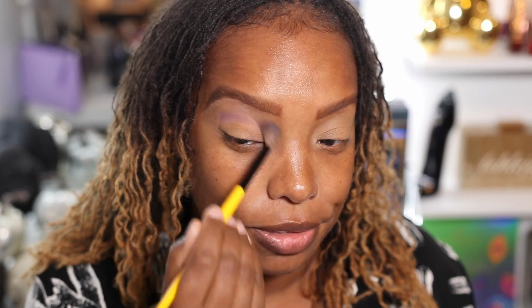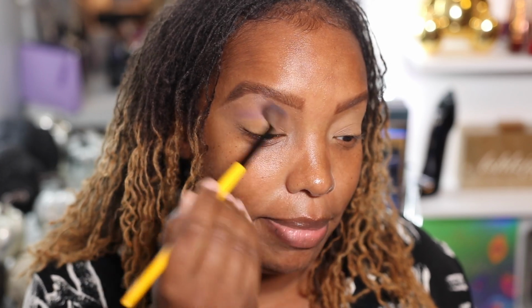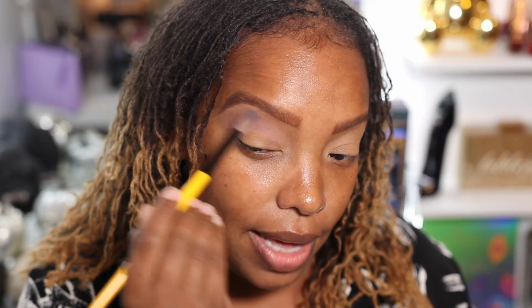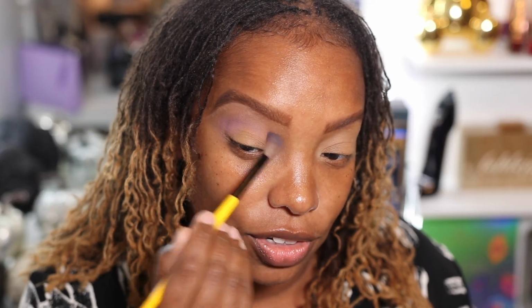Because you already know we ain't using up no eyeshadow, so I went in with this shade with one of the Singe brushes from Angie. This is the E03. You already know, am I panning eyeshadows? No. No, I'm not. I'm very excited to use this palette. I think it is really beautiful, the color story.